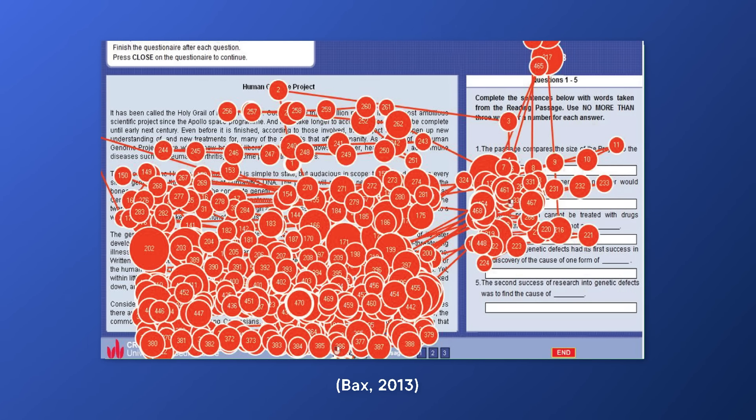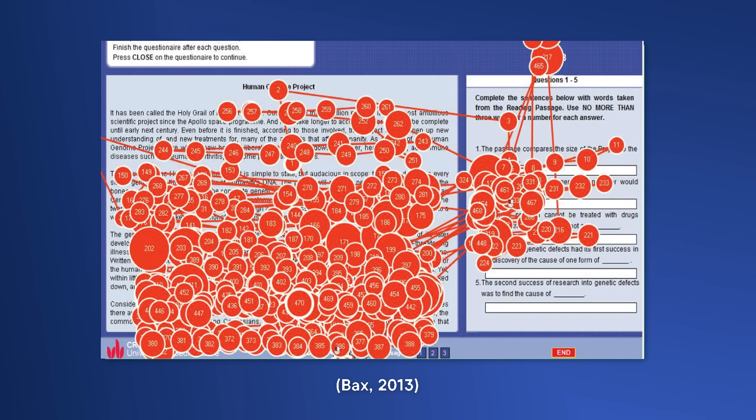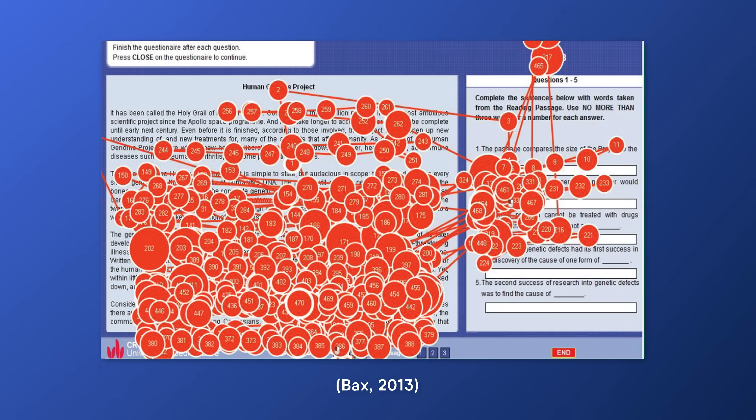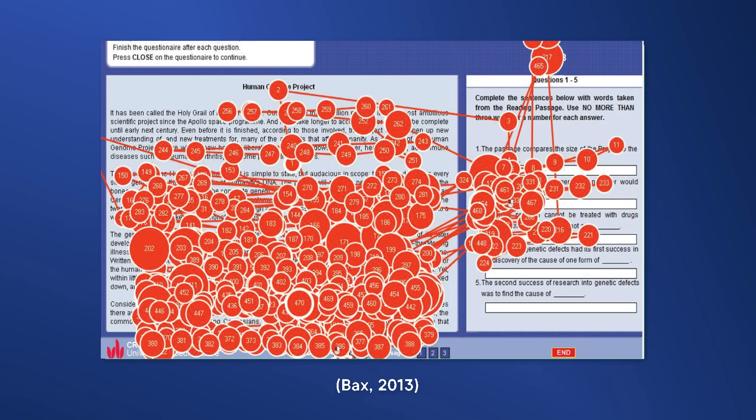Mistake seven: looking, not reading. This is probably the main reason people fail IELTS reading. An eye-tracking study showed how a poor IELTS reader uses their vision for a single question — their attention was everywhere except the meaning of the text, moving their eyes around 470 times, and they still got the answer wrong. What you need to do is move from left to right, reading word by word, phrase by phrase, sentence by sentence. Don't look — read.